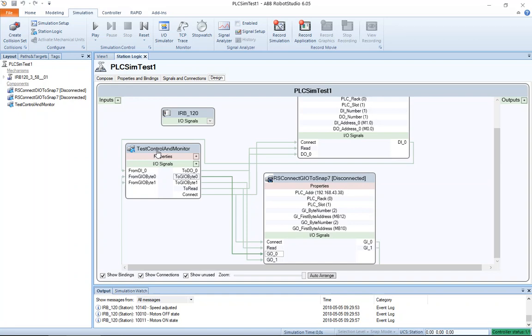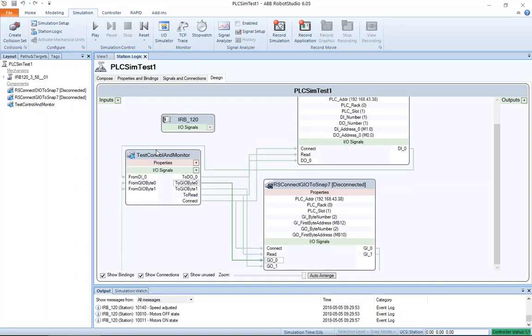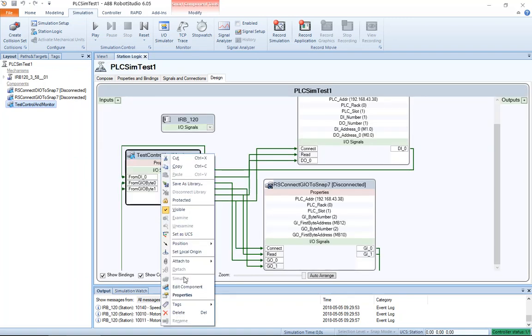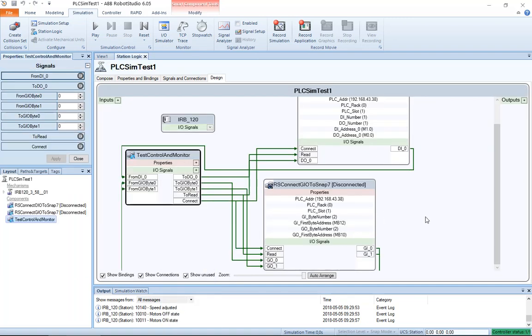I have here made a small control to test all this out.